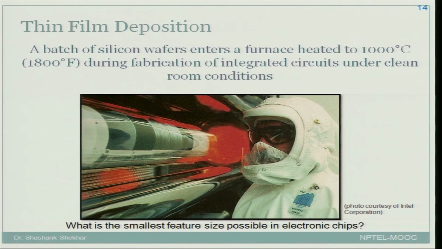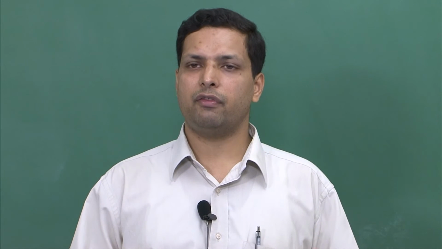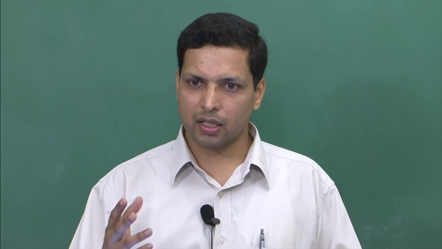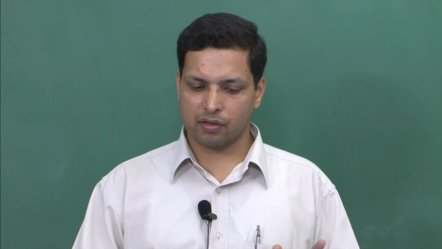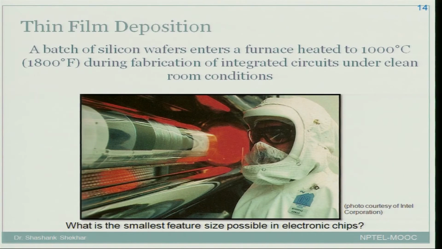For example, the silicon wafer. Now the silicon wafer is a single crystal, remember, and this single crystal has to be manufactured using one of the casting or the solidification techniques, just like, you remember, we talked about that turbine blade, it has a single crystal. Similarly here also we have a single crystal which has to be manufactured.